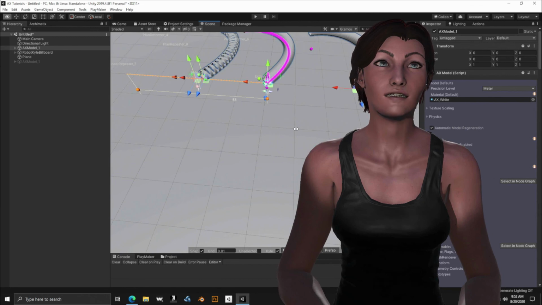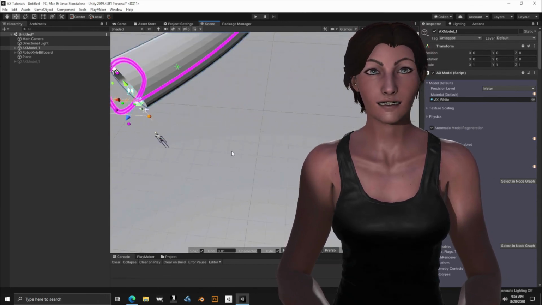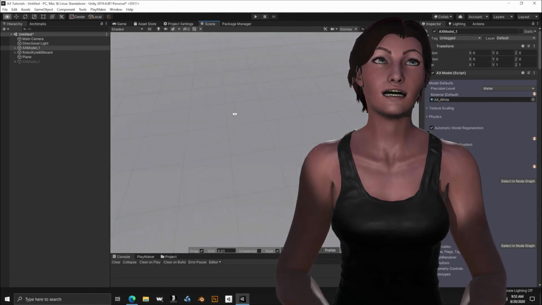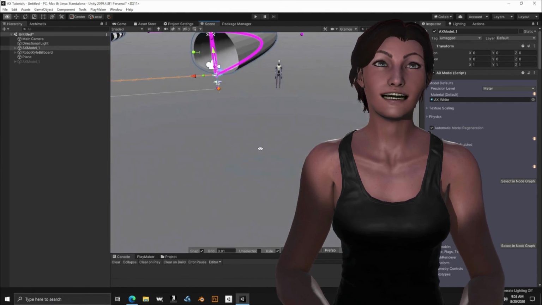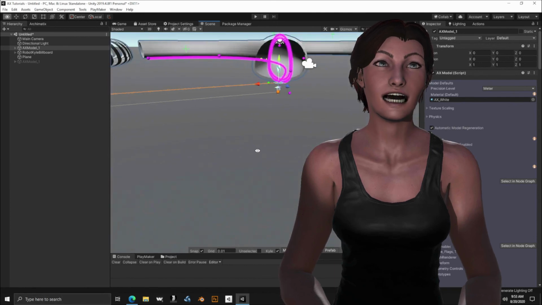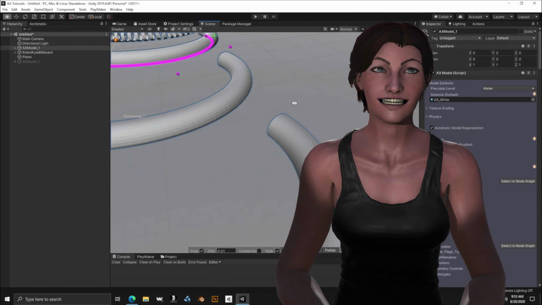All right, I think I have Robot Kyle here for scale. Yeah, here he is. All right, so let's just say that we need a tunnel or a tube, or maybe this is your endless runner game level. I don't know, whatever you want to do.